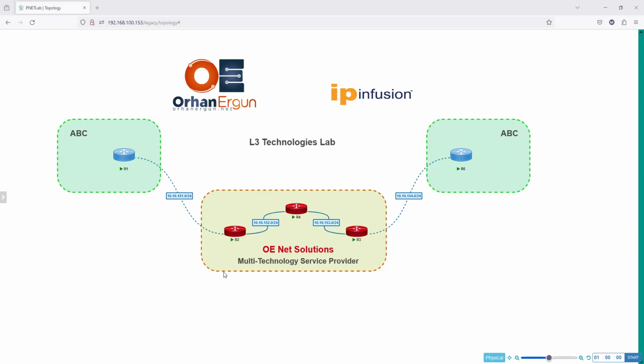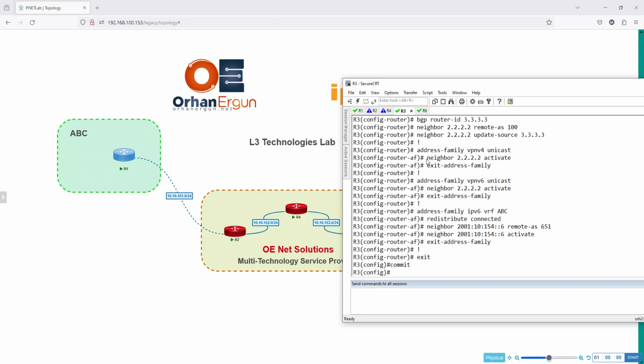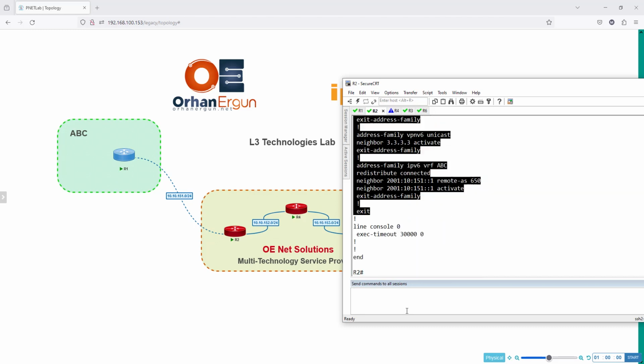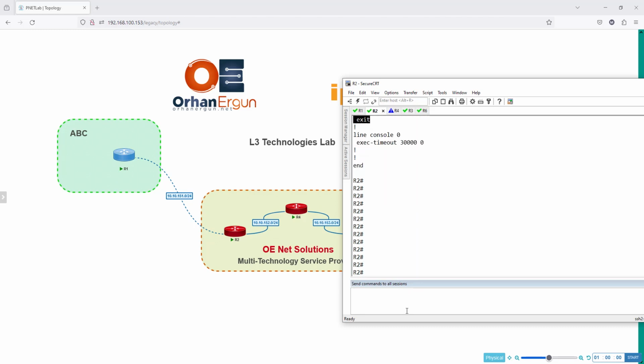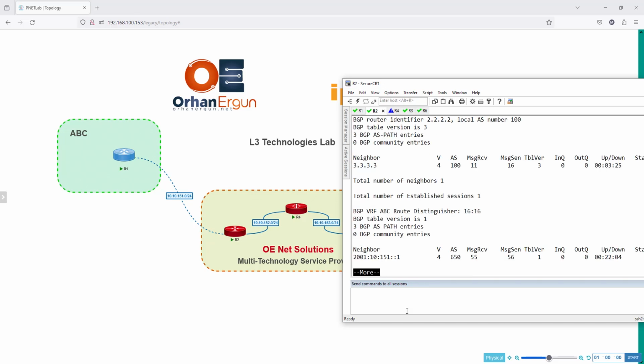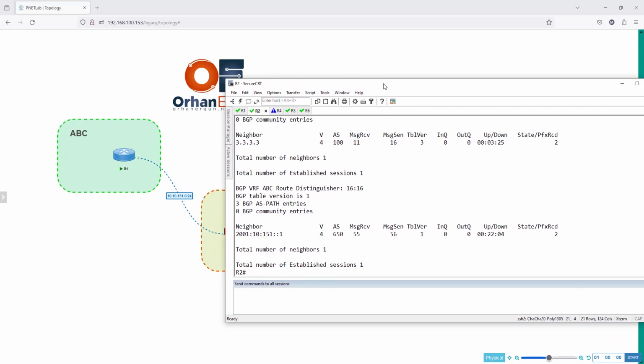So the first thing I'm going to do on router 2, maybe. On router 2, I'm going to say show ip bgp vpnv6 summary, or vpnv6 all summary. Hit enter. Okay, so let's just bring this in here.